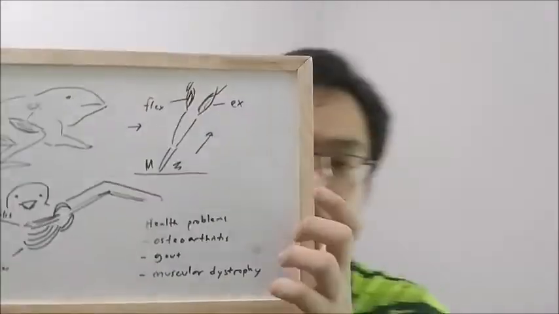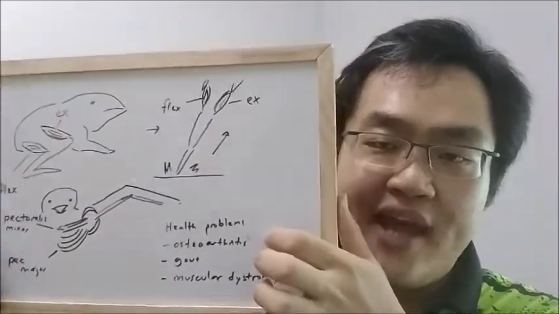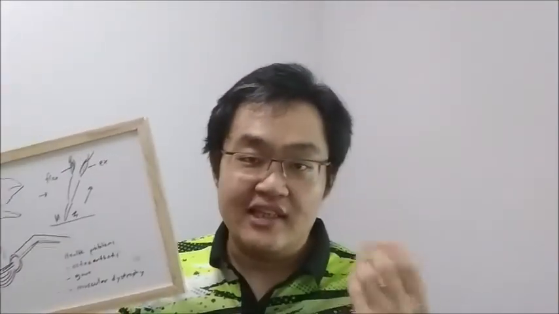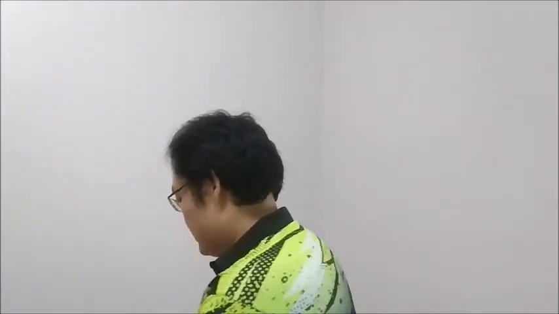Osteoarthritis is the first one. Osteoarthritis is basically wear and tear damage to the cartilage. The ends of your bones are not supposed to rub against each other. You're supposed to have the synovial fluid as well as the cartilage. But for older people, or maybe it is a genetic condition, the cartilage wears off, and therefore every time you move, there's rubbing of bones. It causes excruciating pain, and old people who suffer from this can barely walk and move.